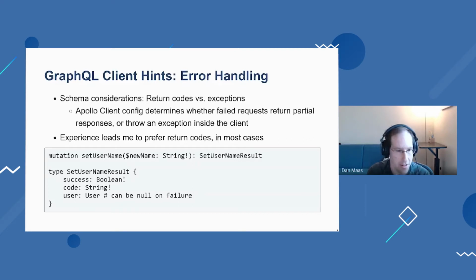For a mutation, like that set username mutation, instead of returning the updated user object at top level, it returns a little object that contains a success Boolean, a code that represents an error code, and then also the updated user object inside of it. I found this pattern to be a good one for operations that can possibly fail and need to carry some error data.